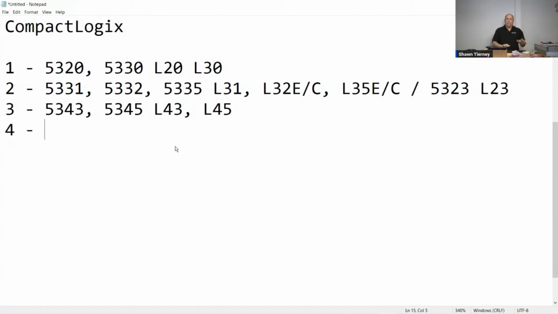Generation 4, what would that be? Well, I think this one's pretty obvious. The 5370 family. So we get the 5371. Whoa, that's not a 1. See what I mean about this keyboard? That's still not a 1. 5372 and 5373. You may hear doors close and open as I'm streaming here. And these are affectionately known as the L1, L2, and L3.